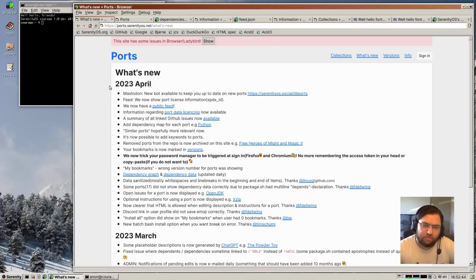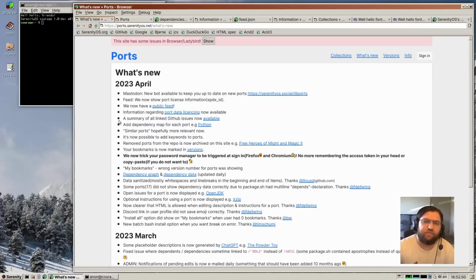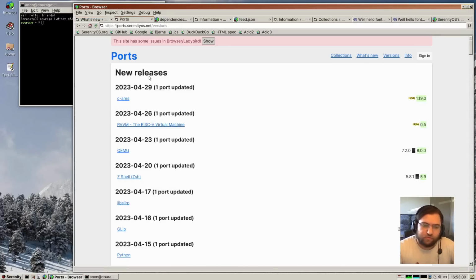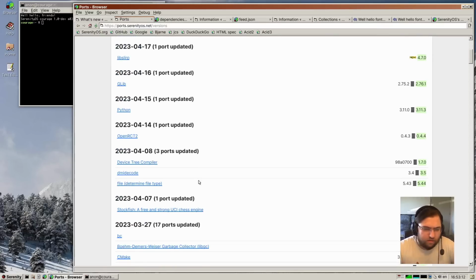He's got a changelog here. You can take a look at that, but most of these sites are going to work well in Serenity, but some of them aren't, so I'm going to swap to Linux here at the end. But here's a changelog. I'm going to highlight a couple things here. So the first is this new versions page, which does show, when a new port merge request is merged, that'll update this feed. This is pretty sweet.